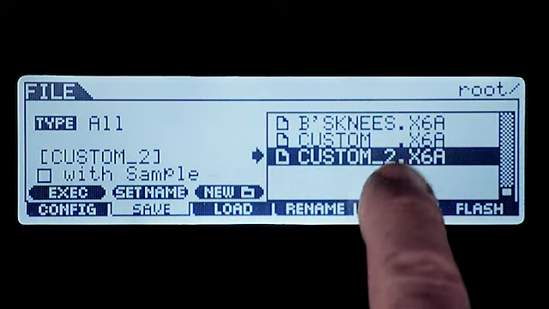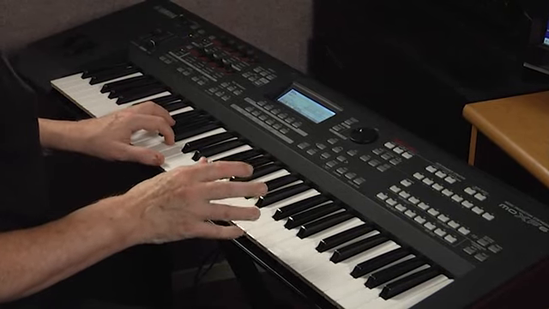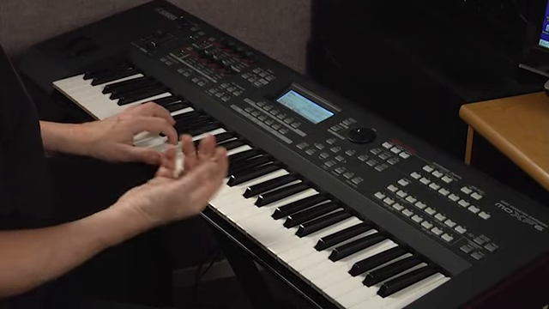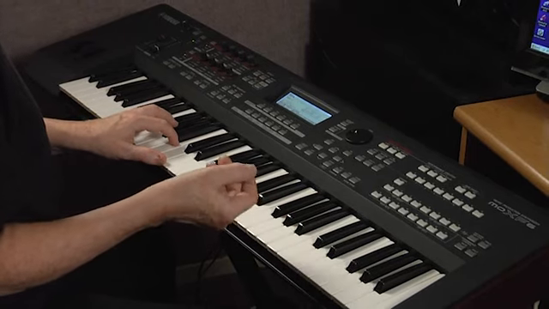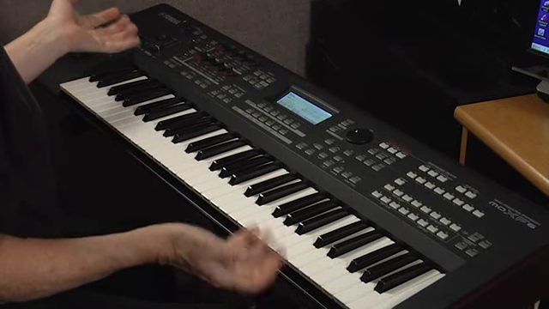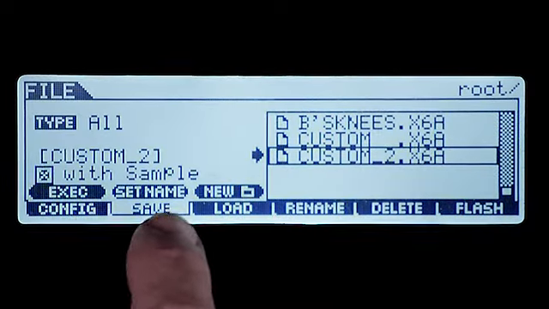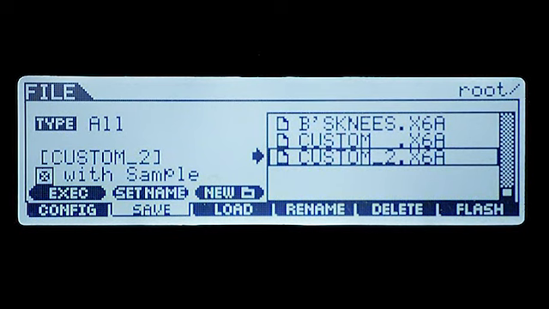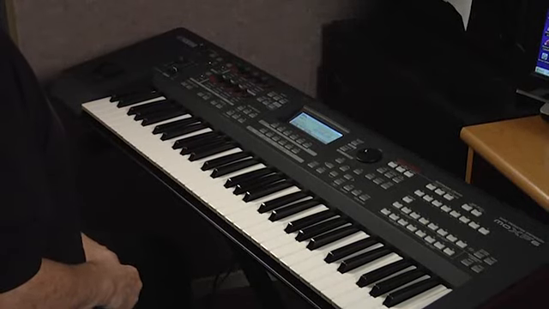Again, as you recall, I always recommend saving with the sample box checked, because you might have done some tweaks, but you wanted to say, okay, this is going to be my final version of this library. If you don't save it with the samples, the next time that you go to load it, it's not going to load the samples that are associated with it. Say you had to erase your flashboard, or you went to a place where a guy had another Moxf and he had a different flashboard installed without your samples on it. Now you're out of luck because you don't have your samples with your library. So again, I don't recommend saving with the sample box unchecked, because you can just end up with tracking problems, losing track of the samples that belong to the voices and things like that. It just makes your housekeeping job that much more difficult. But that's how you do it.